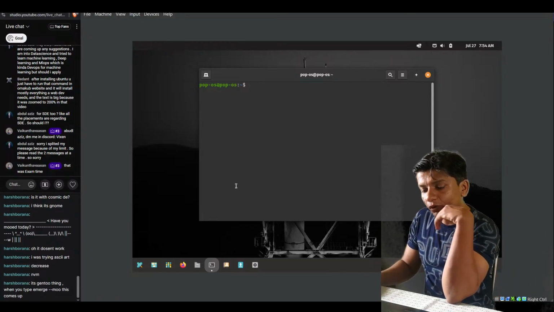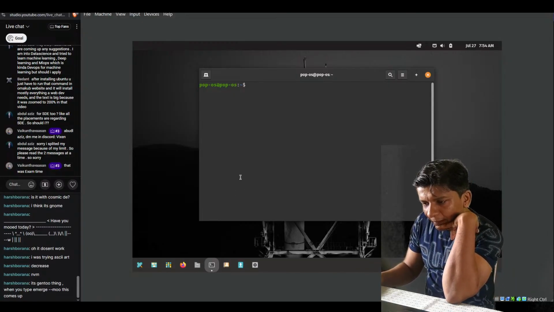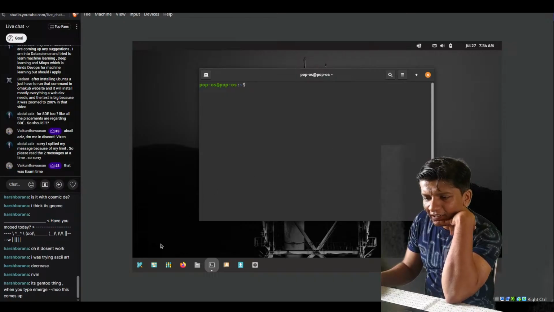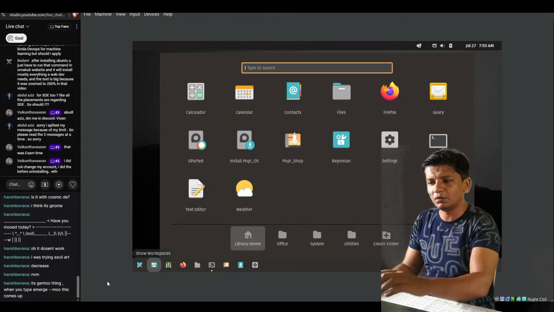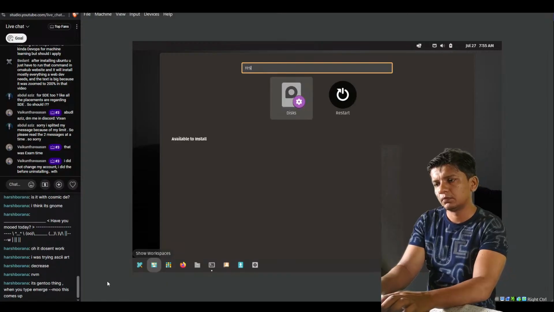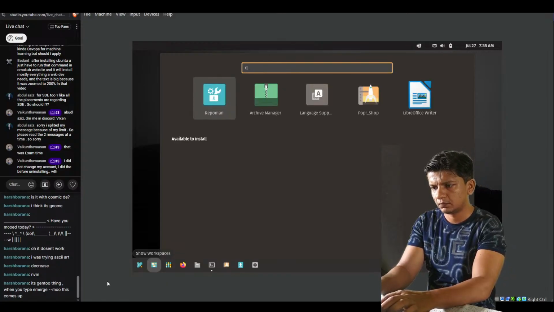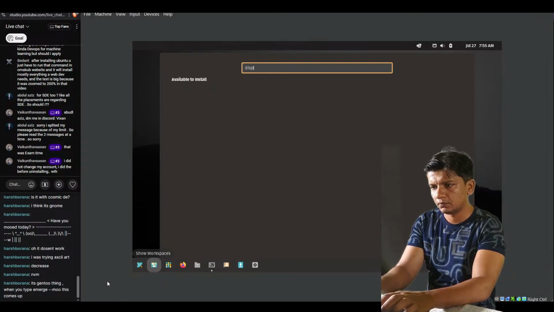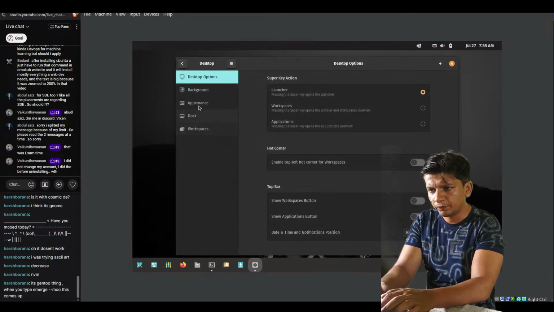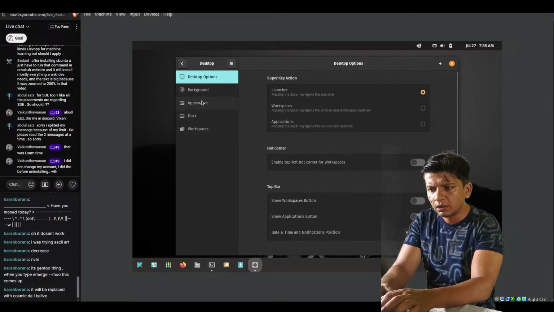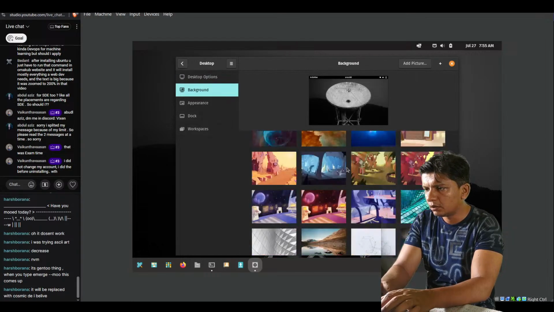Okay. So settings are not available in Pop OS, and generally the look and feel, I don't like it. I think this is a thumbs down. Searching also sucks. Where is the resolution? Background.